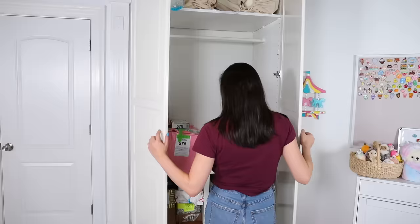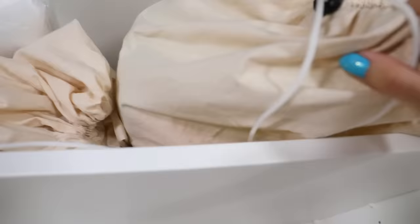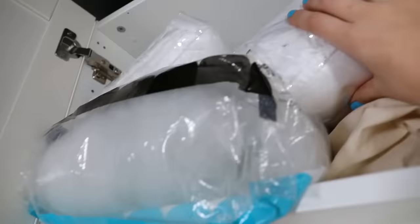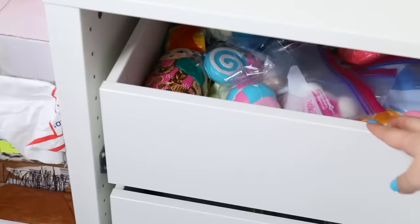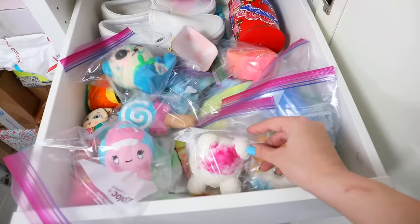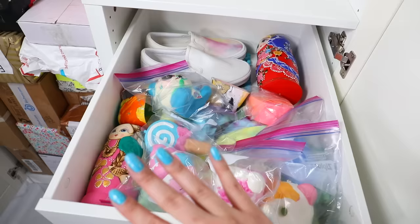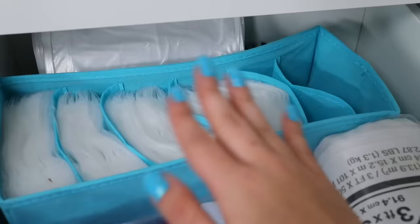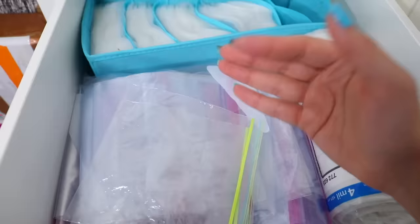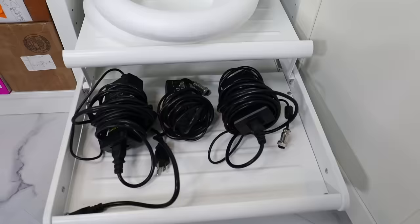Next we have this cabinet — it's a massive cabinet that was actually here when we moved in. Inside is where I store all of my mail that I've yet to open for squishy makeovers. Up here I have memory foam that I cut up and use for squishies, and poly foam. Pillows and pillow inserts — I think I was going to make custom pillows for my blue couch. This drawer has all things that I've started and ruined — they all have a different story but they're all ugly. I was doing 'fixing things I've ruined' videos for a while, and I've set aside all this stuff if I wanted to do that again. This is my drawer of plastic drop cloths, these little mini plastic baggies for organization, and all these plastic bags which have been used once that I just reuse. Wreath forms and wires for my lights.